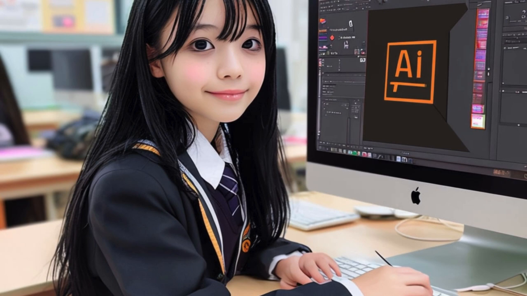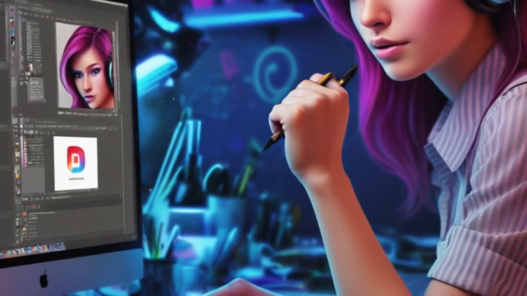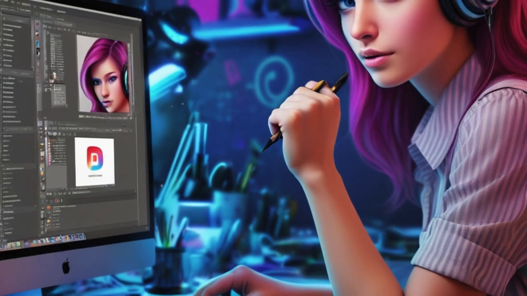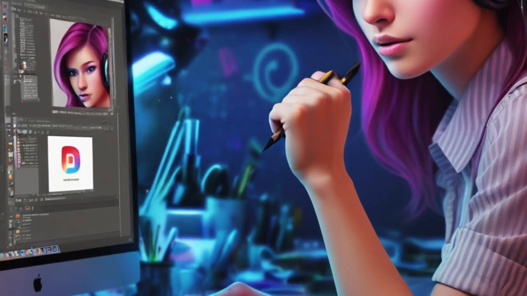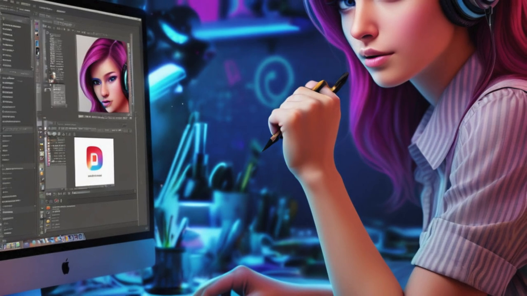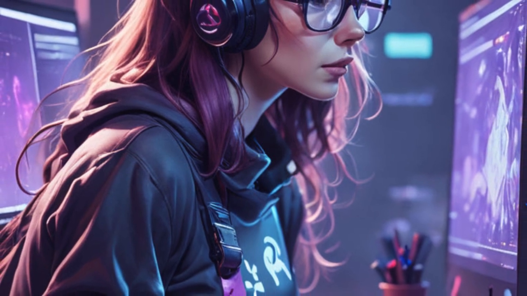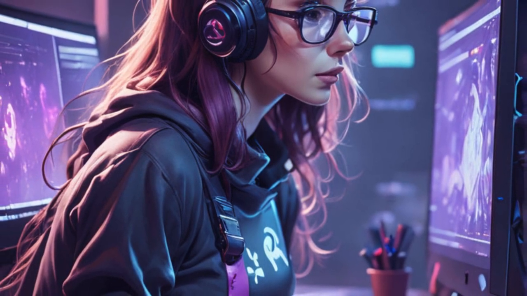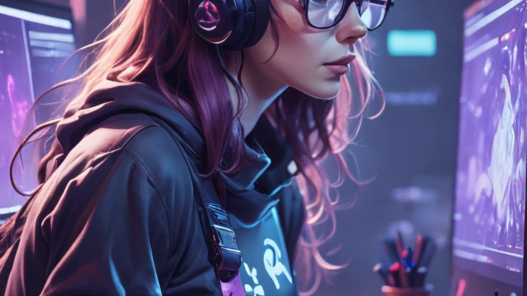For those who primarily focus on digital painting, illustration, and concept art, Krita offers tools that are specifically designed for these purposes. Here are some reasons why Krita might be the better choice for you. 1. A rich set of brushes. Krita comes with an extensive collection of brushes that mimic traditional painting tools. Whether you're looking for a watercolor effect, oil painting, or inking, Krita has a brush for you. The software also allows you to customize brushes or create your own, giving you full control over your digital artwork.